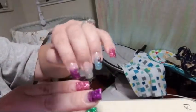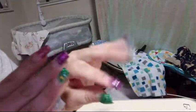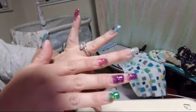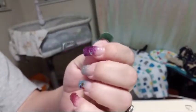There you have it, guys. These are my nails afterwards. I love them. I like playing around with the colors, doing my own thing. Again, make it your own, make it unique to you, because that's what makes it beautiful.